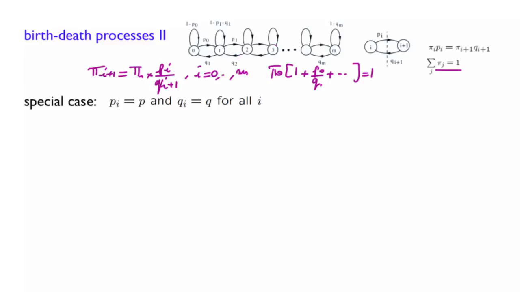Define rho to be the ratio of p over q. Rho can be interpreted as the frequency of going up versus the frequency of going down. If it's a service system, you can think of it as a measure of how loaded the system is. If p equals q, that means that if you are at this state, you are equally likely to move left or right. So the chain does not have a tendency to move in either direction.